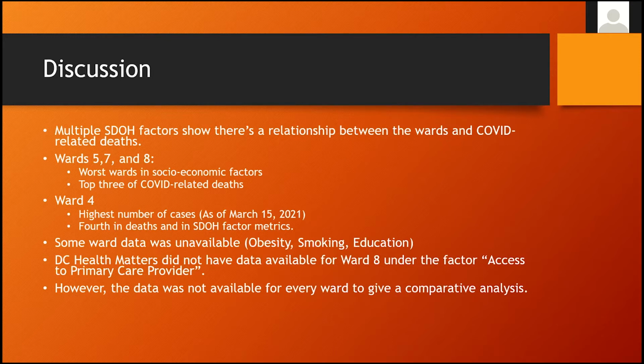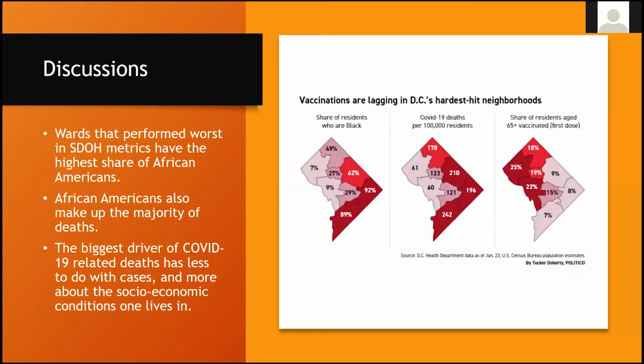I did have a map for access to primary care providers, such as hospitals and primary care facilities, and found that there was a bigger concentration of them in Wards 8 and 7, and not as much in the wards that had the lowest death amounts, Wards 2 and 3. So it was interesting looking through the data, but more so it followed a similar trend of Wards 5, 7, and 8. And I keep mentioning 5, 7, and 8. It's also where the highest percentage of Black residents are.